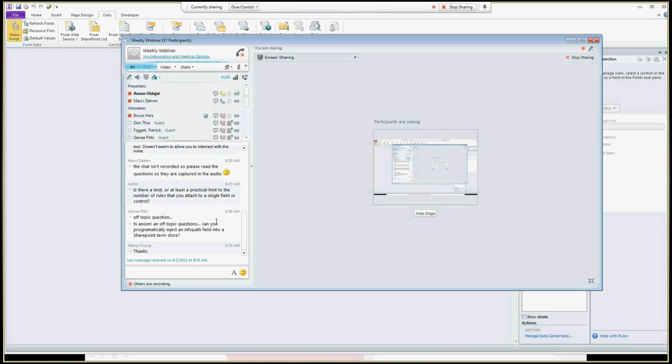Off the top of my head, I wouldn't know what exactly the functions are in order to do that, so that's something to investigate on your own, potentially. Or you can go to InfoPath Dev and see if anyone has done that before, and some folks might be able to respond.